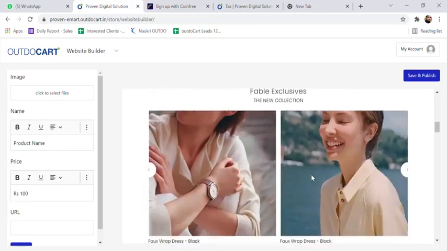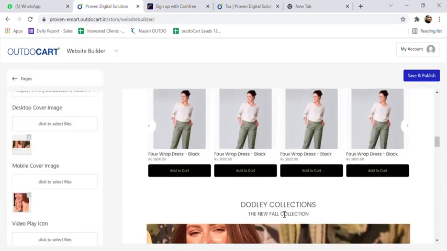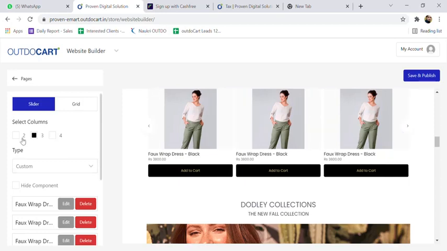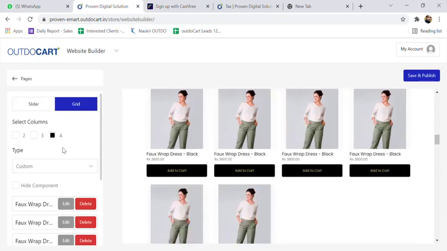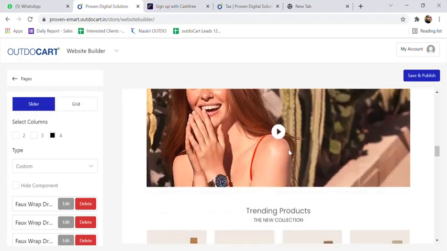Similarly, anywhere in the website, whatever you want to change, you have all the options to change. And also if you don't like any information, let's say you don't like this, okay, and yes, see, you have grid level, you can even show slider level, you can even change that. And if you don't like that, you can even hide it. Once you click on hide component, this particular info will not be shown in the front end for any customer actually. Okay, so if you want to show this, you can show this. If you don't want to show this, you can still hide the component rather than deleting it.